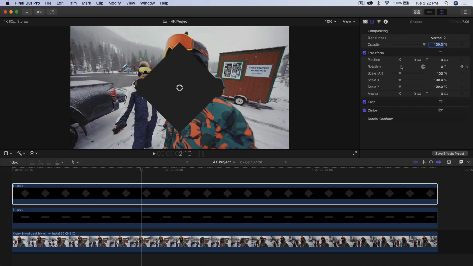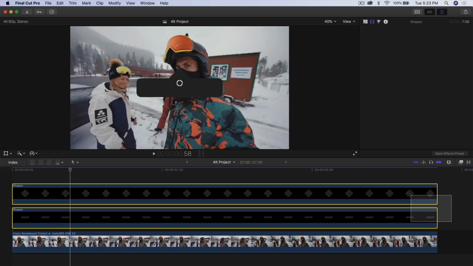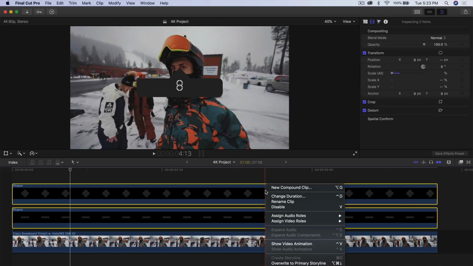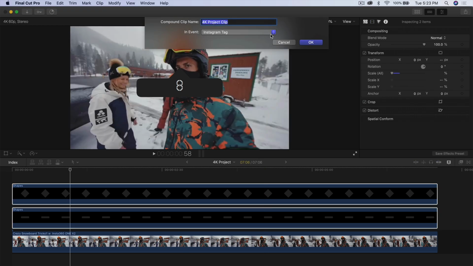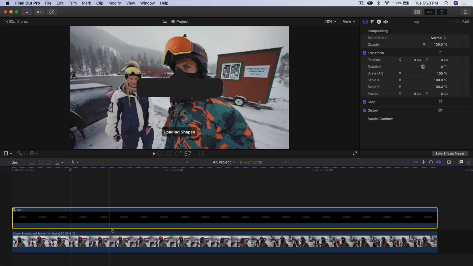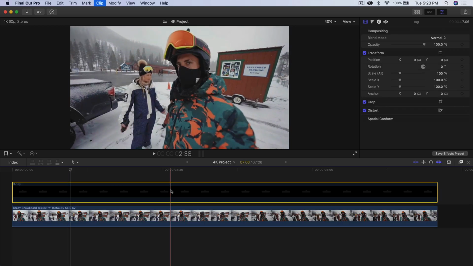Go into the video properties here, go into transform, and go into scale, and just make this a lot smaller. Then we're going to drag the y-axis up just like that to create kind of like our little pinpoint area. Cool, so once you're there, all you have to do now is group them. Highlight both of those clips, right click and go to new compound clip. We're going to give this a name, and we're just going to name this tag. Press OK, and it's going to look like this. So now it acts as one clip.